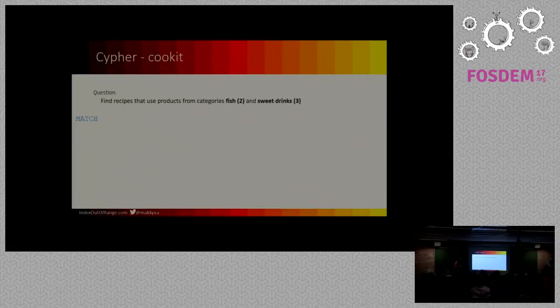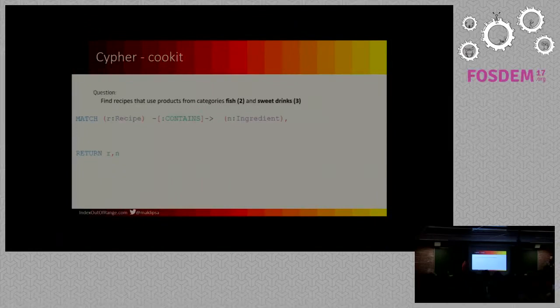Next, I'm saying that I want to find a node. If I put anything in round braces, this is a node. So you actually can get the ASCII art. And this node has to be of type recipe, and I'm calling it R. Next, I also want ingredients, the same notation. Next, I want a relationship between those, and this is the name of the relation. This actually shows you the ASCII art part. Next, I would like to return them, so R and N.